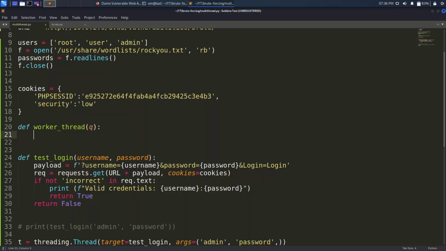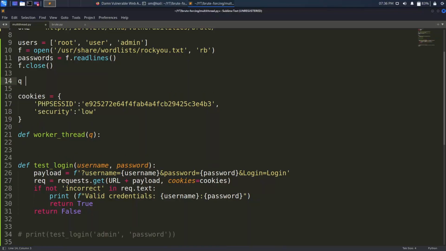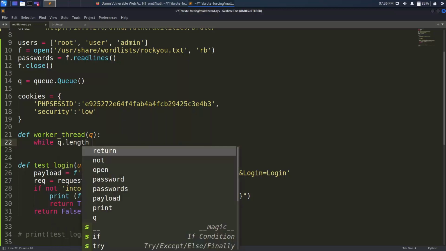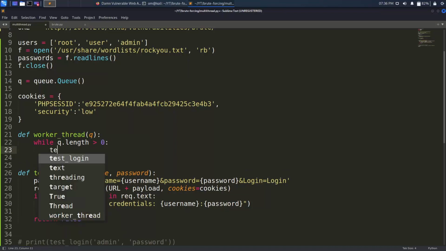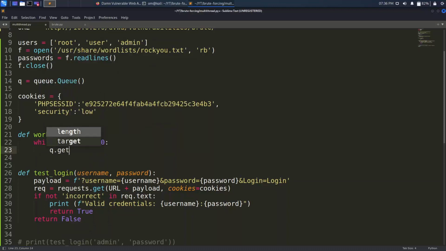So first we will need to initialize the queue. So let's say queue is equal to queue.Queue, and while queue size is greater than 0, so till the time we have something in the queue that we need to process, what we are going to do is queue.get, and this is going to be a tuple of username and password, so we can retrieve it like this.